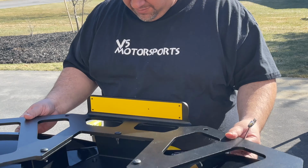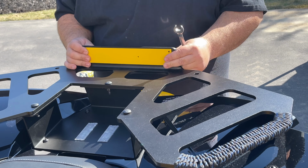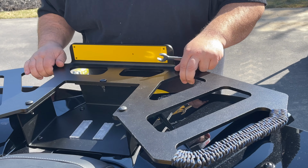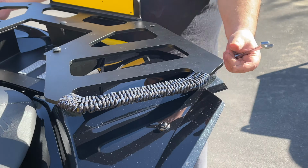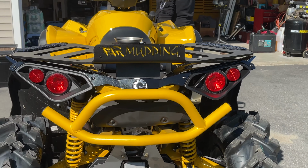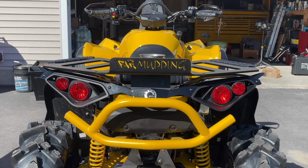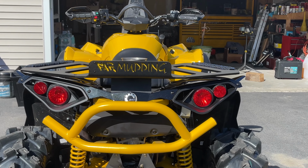What I'm going to do is go from the back rack, BRP symbol, and rear bumper here to find out exactly what the best way to pitch this thing is. And I think I have it pretty much set right here, where it looks good. All right. Oh, that looks nice. Yeah, that looks really good. You can see the yellow in the far bottom too.